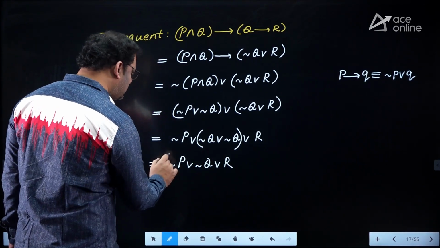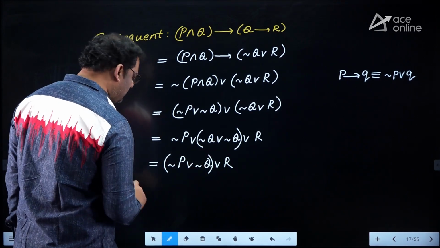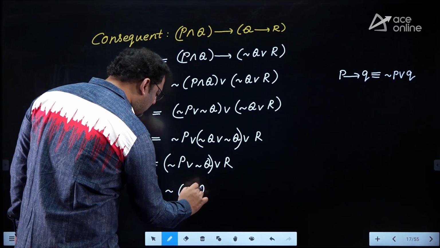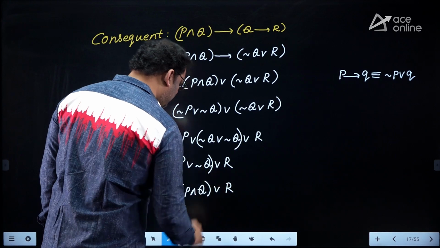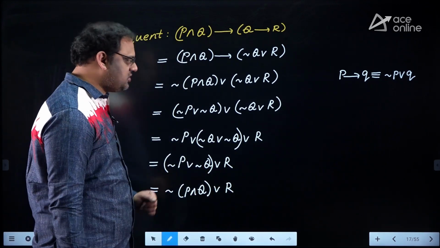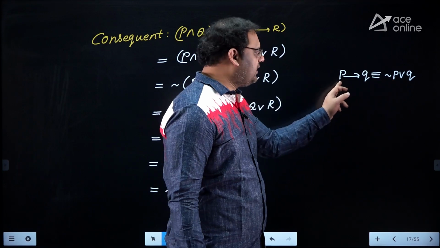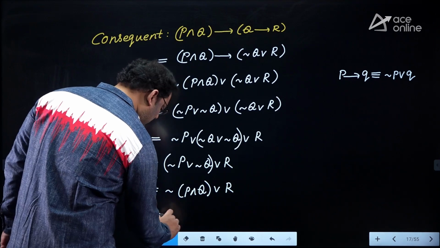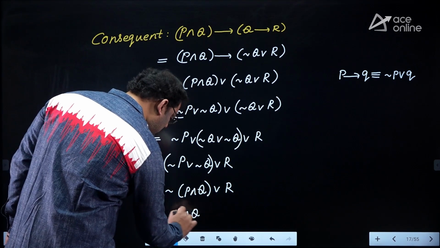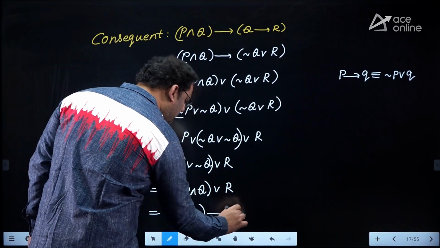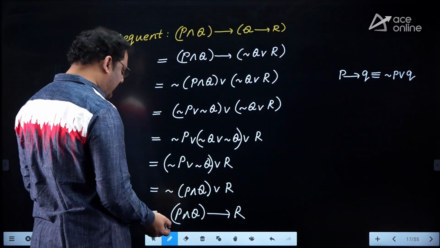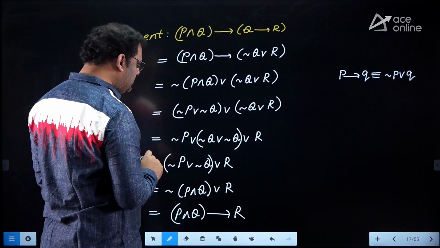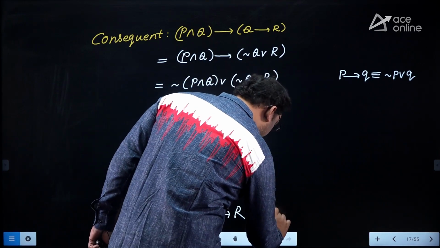Now let us take the parenthesis to these two things by observing the antecedent part. Now what we can get? Negation of P and Q or R. My dear, again it appears like implication law. If we have not P or Q, we can write as P implies Q. From RHS to LHS, let us write. So this comes to P and Q, which implies R. So this is nothing but our required antecedent, right? So in the antecedent part, we have P and Q, which implies R, which is same as this one. This is our antecedent.